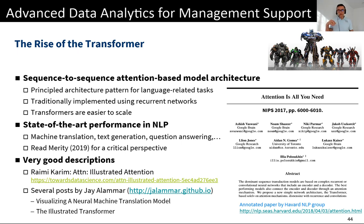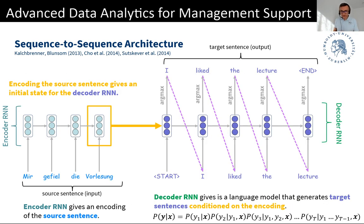What I will do is first introduce you to the attention mechanism, which is the heart of the Transformer, but in the scope of the RNN-based language models we have become accustomed to — so that we introduce novel material one step at a time. Let's first have a look at the attention mechanism in more traditional RNN-based NLP models, where we will look at the sequence-to-sequence architecture.